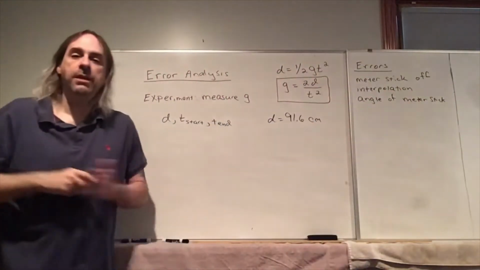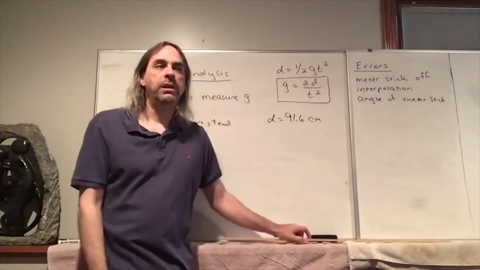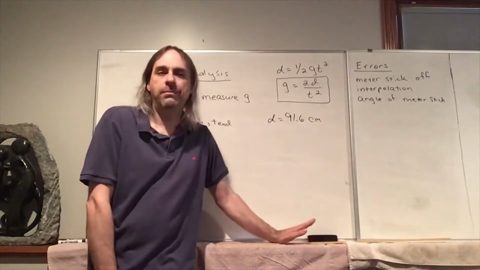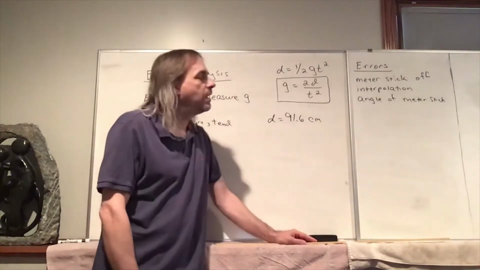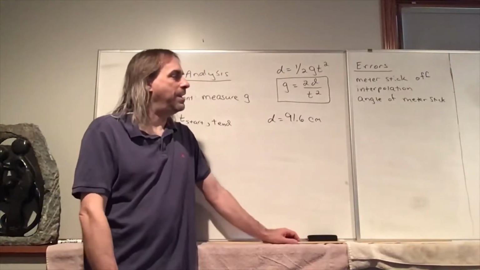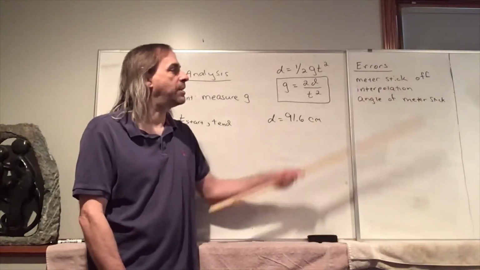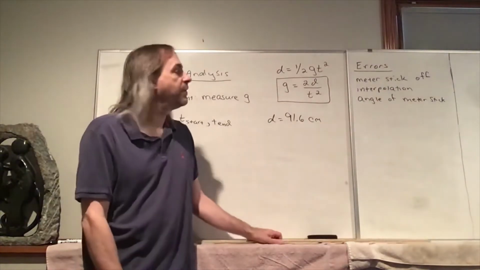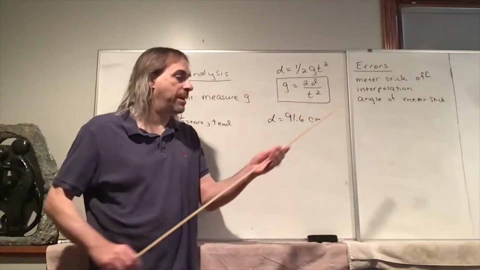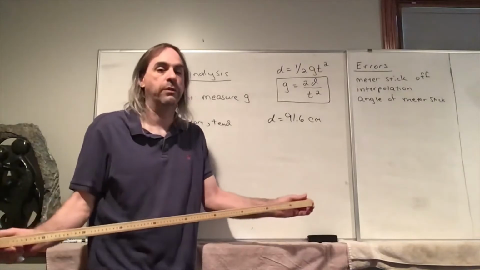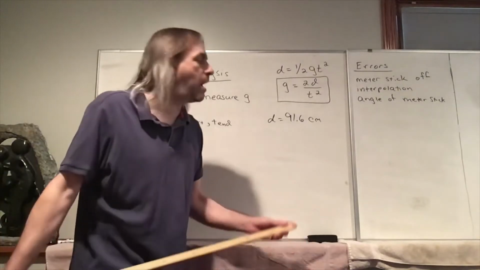One thing that's very tempting, students do this all the time, is use the term human error, which you should not use. You want to be precise. And maybe it wasn't even precise here when I said the meter stick could have been off. There could be just fundamental issues with how it was calibrated. I mean, obviously they're not going to do it perfectly. They'll probably do it good enough.